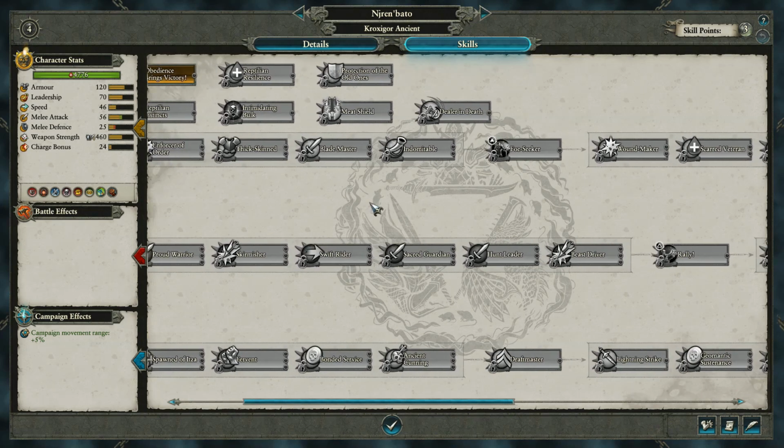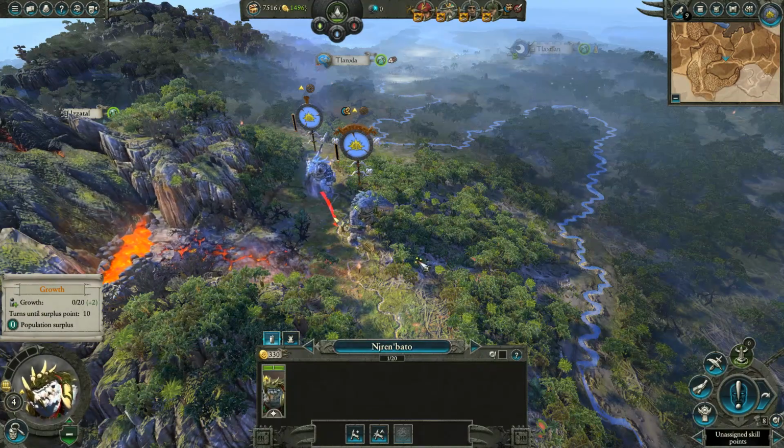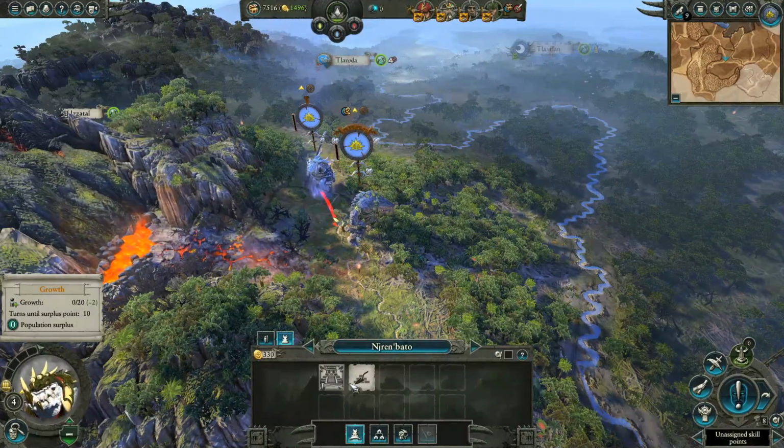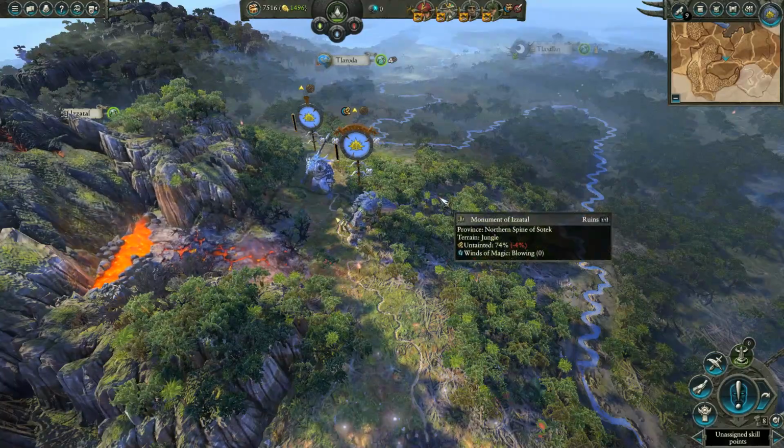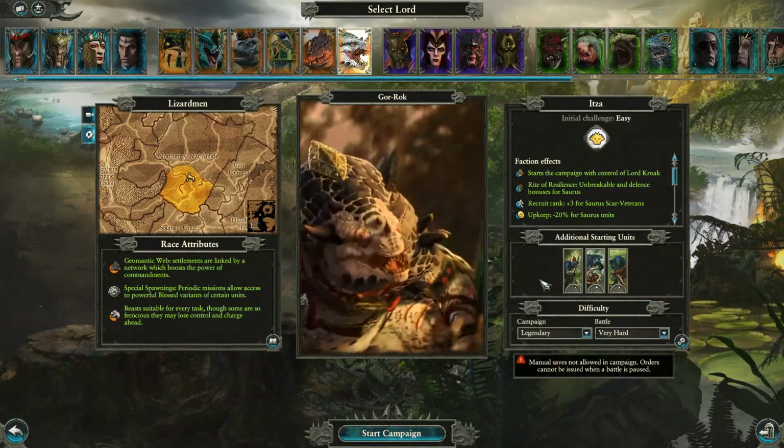Have I forgotten about anything? I don't think I have. These are all the skills. There's the buildings here, and let's go to the next one. Okay, and now for Gor-rok.